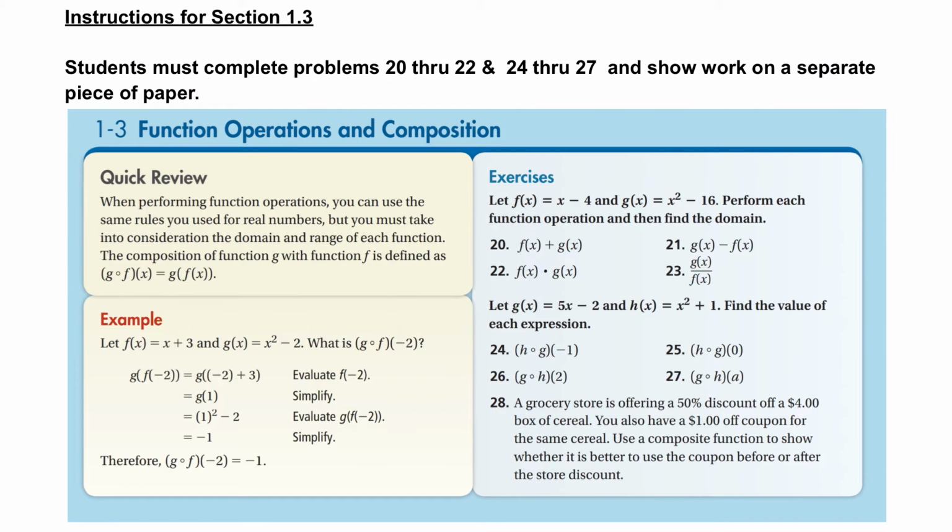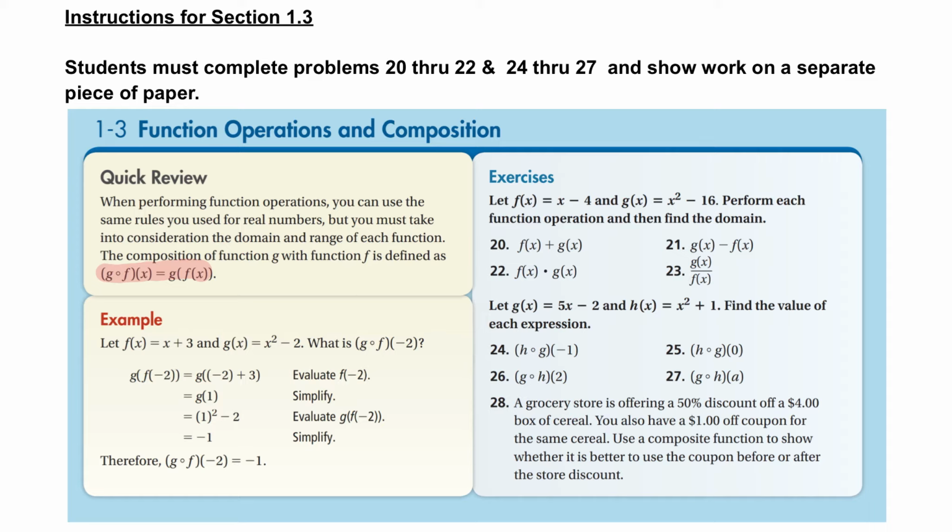This is the last section that we did before we take the exam. It says, a quick review. When performing function operations, you can use the same rules you use for real numbers, but you must take into consideration the domain and range of each function. Out of this section, I would say the hardest is this composition, and so we did spend some time on this.